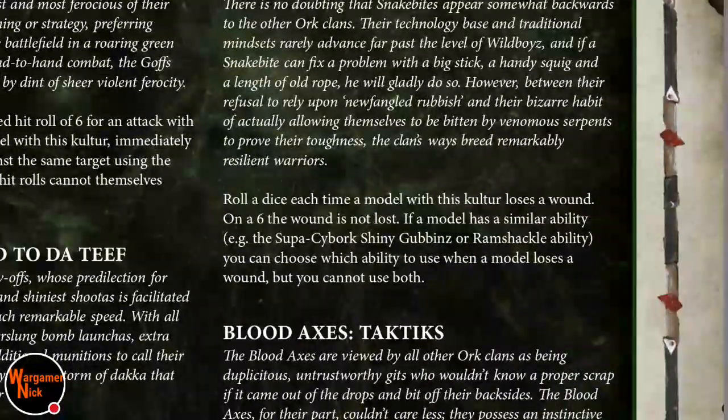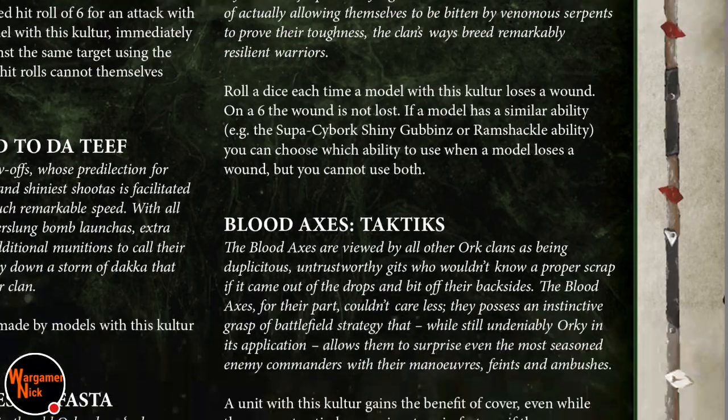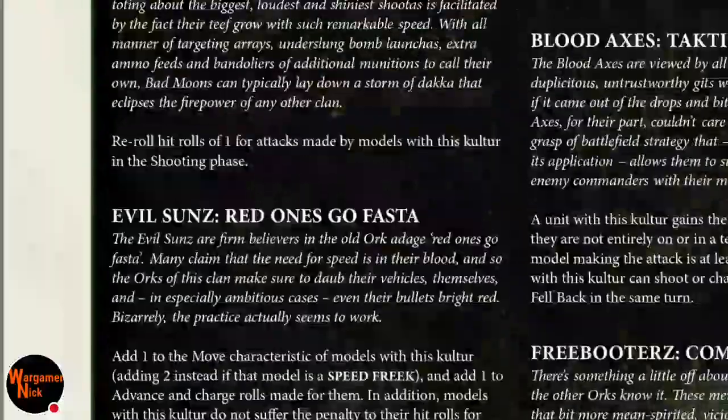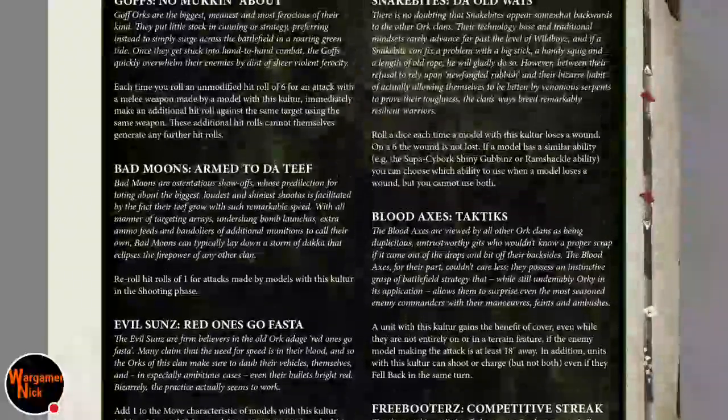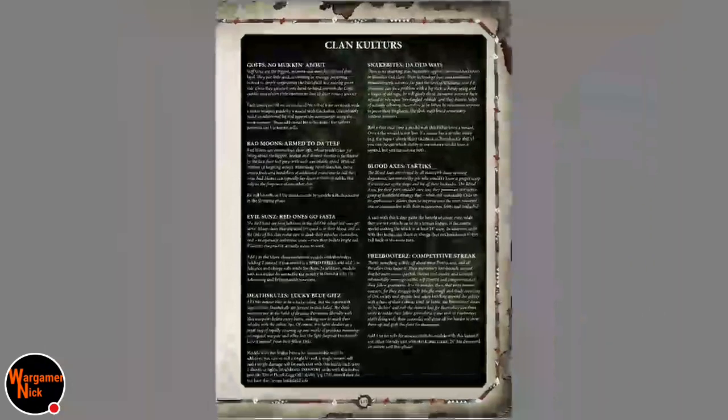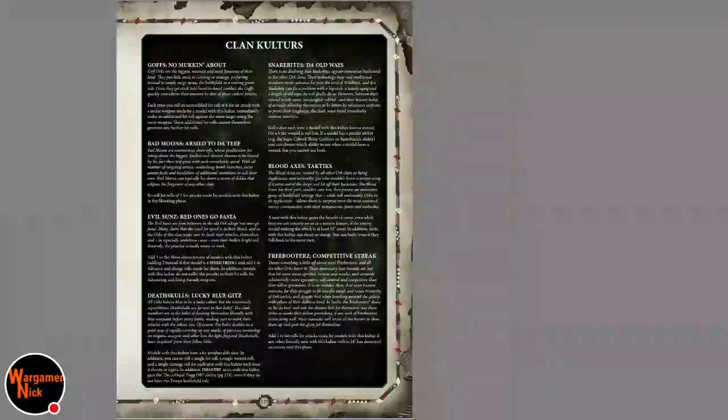Snake Bites, 6+ in feeling no pain. That's good. Sorry about this. This is okay. Blood Axe is, you get +1 as if you're in cover. You're going to get a 5+ save, so probably ignore that one. I would go for the Goths, to be honest. The Goths or the Feel No Pain, or 6+ invulnerable. It would protect the truck, wouldn't it, with the 6+ invulnerable save? But the attacks is probably better, seeing how you're targeting infantry.